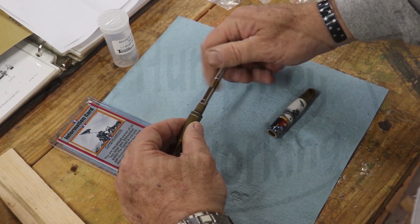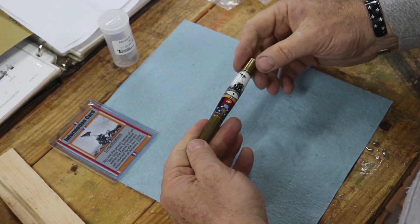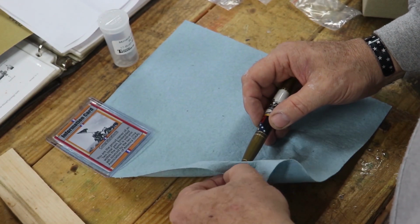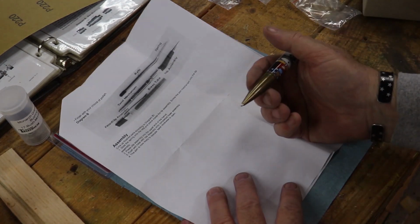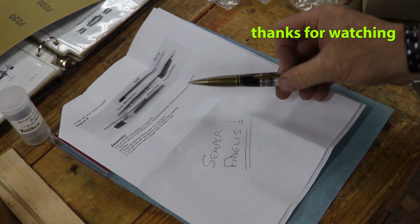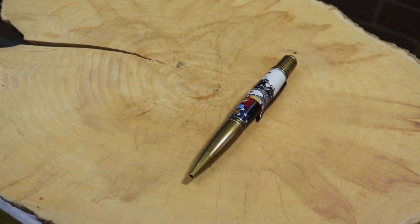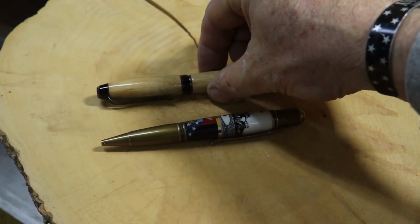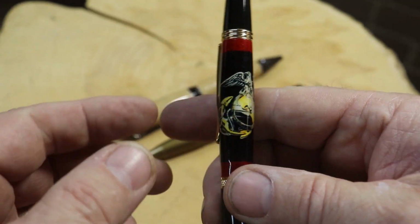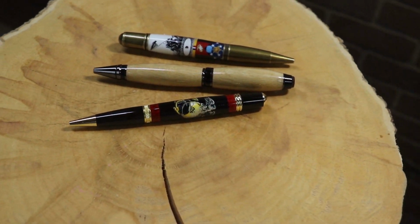This antique brass for this pen kit is such a great choice. I've had a couple others of these sent to me in the past, already completed, and I love those just as much. It was a real pleasure to be able to turn one. And I really appreciate it, Chuck. And Sean, what an absolute honor to turn a piece of wood from Belleau Wood. Bob, I appreciate the thought you put into the design of this pen. Thank you so much. I will treasure it.